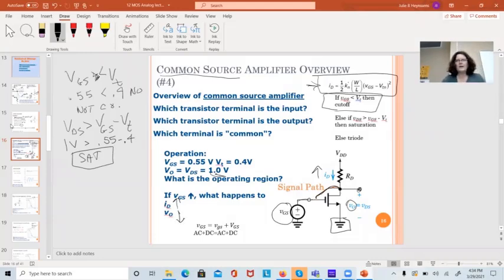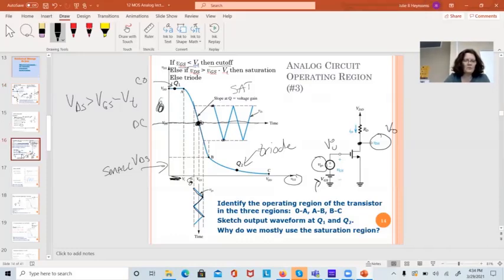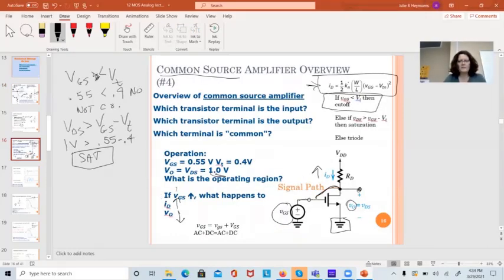Doesn't look like it'll make an amplifier, but from the diagram we've already seen, when little VGS is at a minimum, VDS, which is the output, is at a max. When this is at a max, the output's at a minimum. So it is an inverting amplifier. It has a negative gain, which is the reason why this works as an amplifier. VGS goes up, V out goes down. But it goes down by a larger amount than VGS goes up.